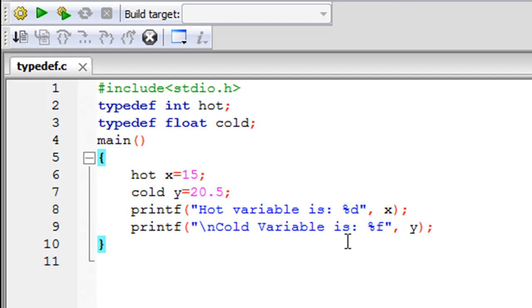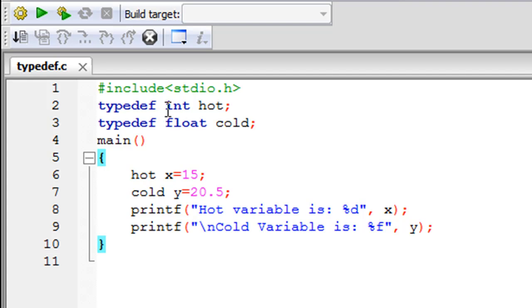So in this tutorial we're going to see how we can use typedef, and as you can see, using Code::Blocks, I've saved a file. I've given it the name typedef.c, and on line number 1 I have the stdio.h header file. Then on line number 2 I have specified the keyword typedef first, so that is t-y-p-e, and then there isn't a space, and you immediately have the alphabets D, E, and F, right? So basically you're defining a type. That's what you're telling the compiler, that you are defining a type that's going to have properties of a type that is known to it already, right?